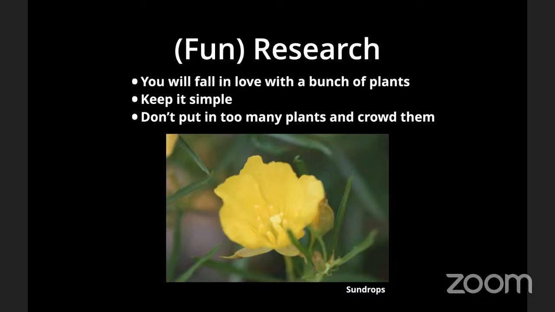If that is you, don't put in too many different plants, and definitely don't crowd them. Remember, you need to keep in mind how big they're going to get. For most people I work with in a suburban front yard or backyard, you're somewhere between 10 and 20 different types of plants total, including trees, shrubs, and ground covers, sometimes less. With 5 very carefully selected different plants, you can repeat them and use them in masses and still have an extremely lovely landscape. You don't need 72 different kinds of plants unless that's really your goal, in which case, be careful and don't take on too much at once.